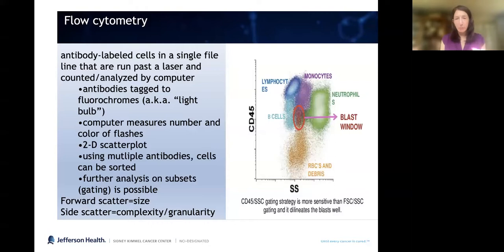just for example, on this picture, you see CD45, and that's on all hematopoietic stem cells. All cells that come from the blood have CD45. So that's a really good marker to make sure we know we're looking at the right type of cells. Then there's something called CD34 that is a precursor or stem cell marker that's usually on blasts.